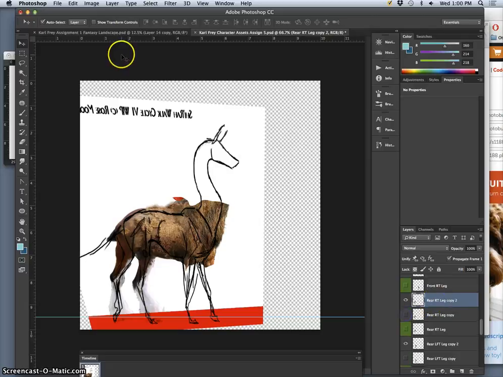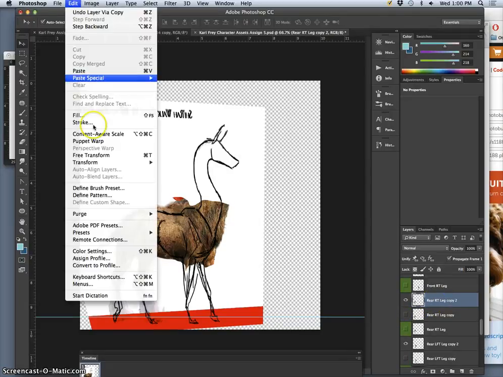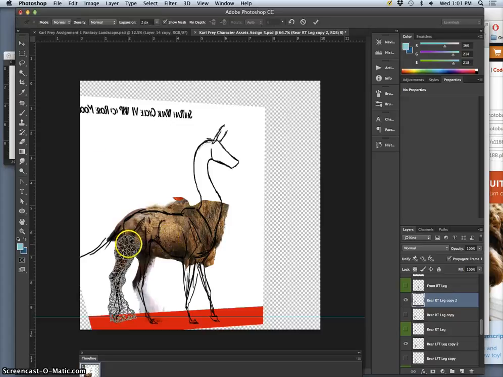Okay, next, make a duplicate of the rear right leg. Puppet warp it. Mark it at the top, mark it at the joint, mark it at the foot. The difference here is that the foot kicks back a little bit. This maybe tilts a little forward.